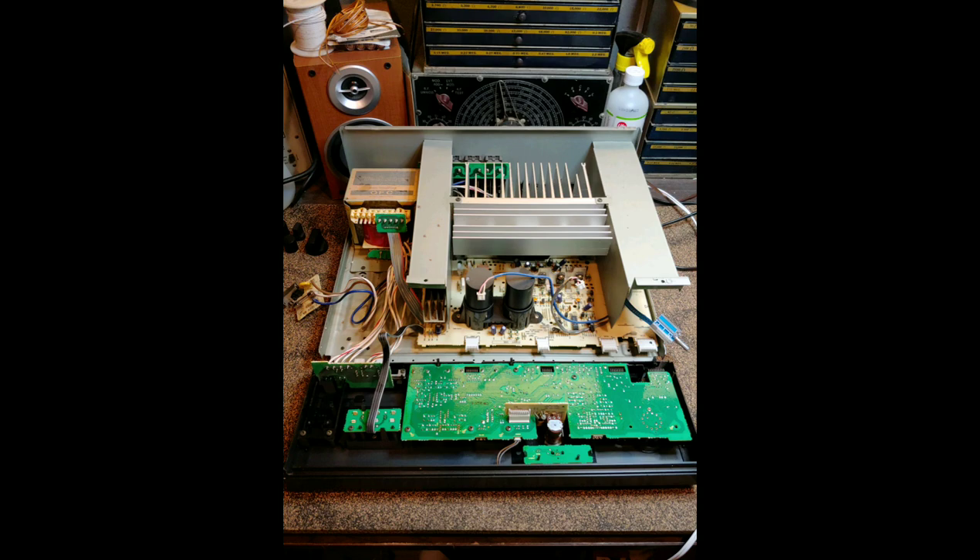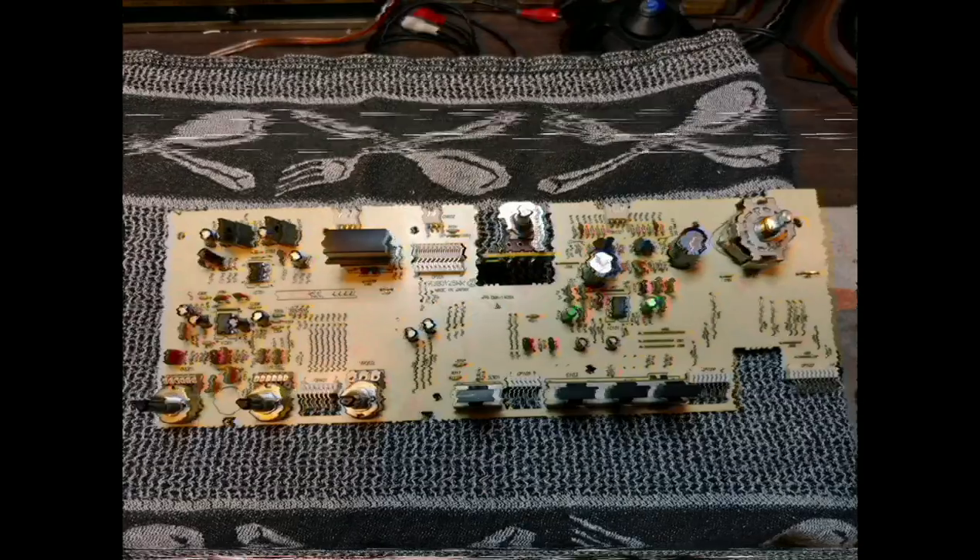I was experiencing scratchy channels and channels dropping in and out — typically a sign of a bad relay from oxidization. To access the tone control board properly, you remove the faceplate, find the three small white clips along the bottom, gently pry them up with a screwdriver, slide the connectors out, and the whole board comes away. This is the proper way to clean the pots individually. If you try cleaning everything assembled, you'll stress those connectors and likely break something.